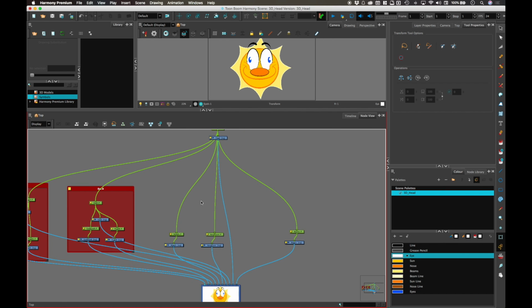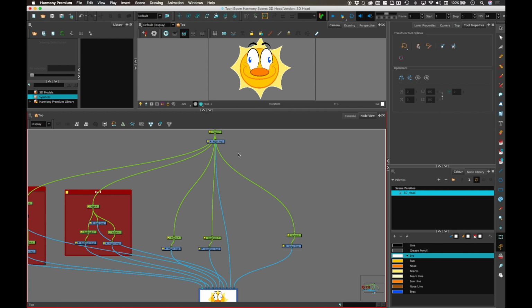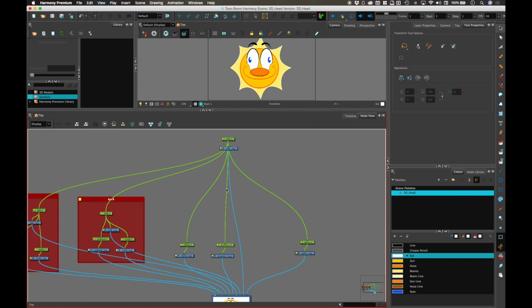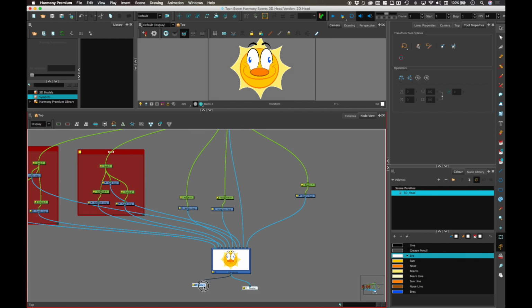Now, what I want to do for this particular task is create a system whereby these individual layers are manipulated in 3D space. Now this isn't something that comes up very often, it's quite advanced, but it will give you a really good understanding of how the node view works and how things work within it. So at the moment these things are organized in a kind of layering system. If I click on individual bits of it, you see this thick dark line that appears. The nose is behind the mouth, and the mouth is behind the pupil, and so on. Now this can be changed during the animation or before the animation, but this is the first point of call, the composite order.